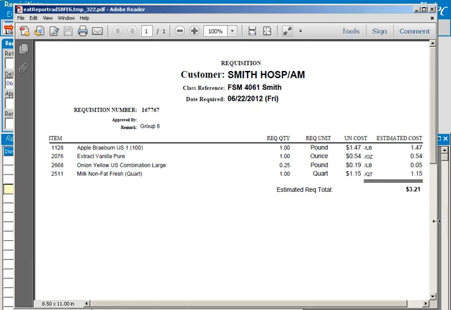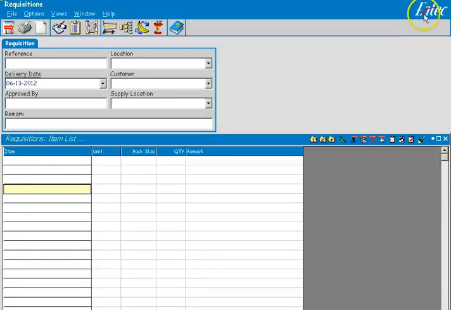So I'm looking at this and it's like, okay, this looks good, except I noticed maybe I wanted a gallon of vanilla instead. We can go back and fix that. So I'm just going to close this out. You can save this if you like and then have it for your records. So I want to find my requisition. So here I'm going to click on Open Requisitions.